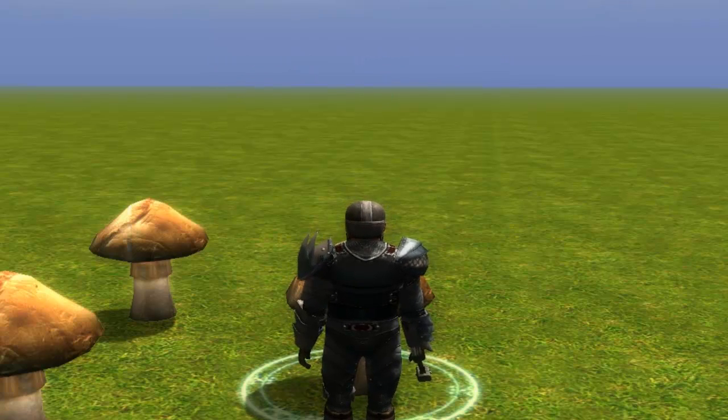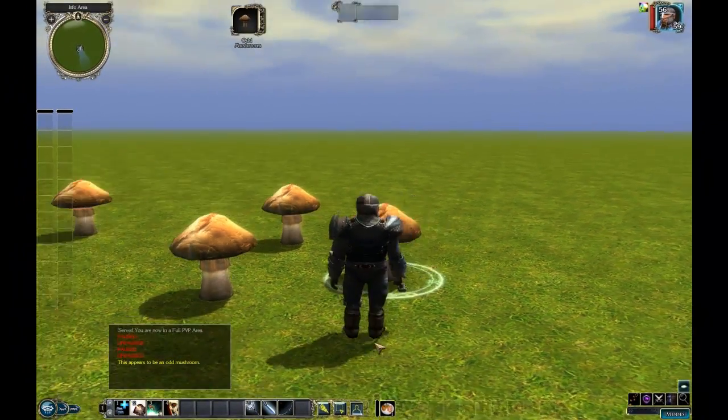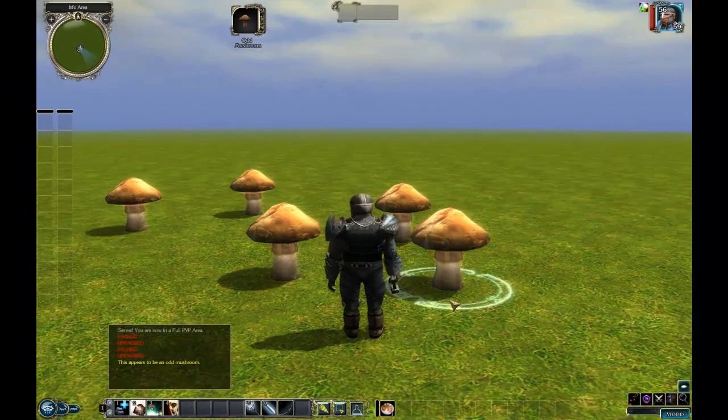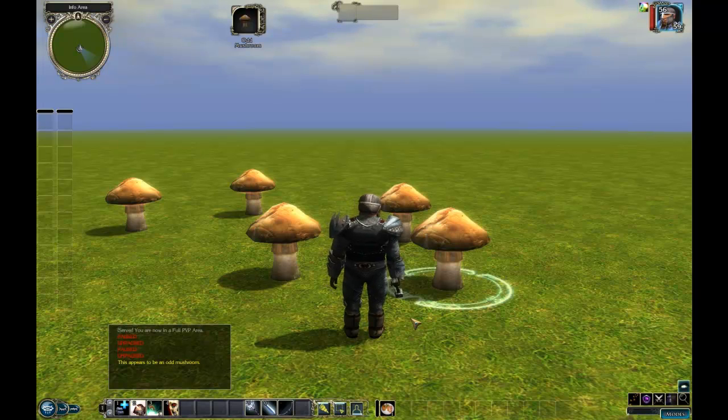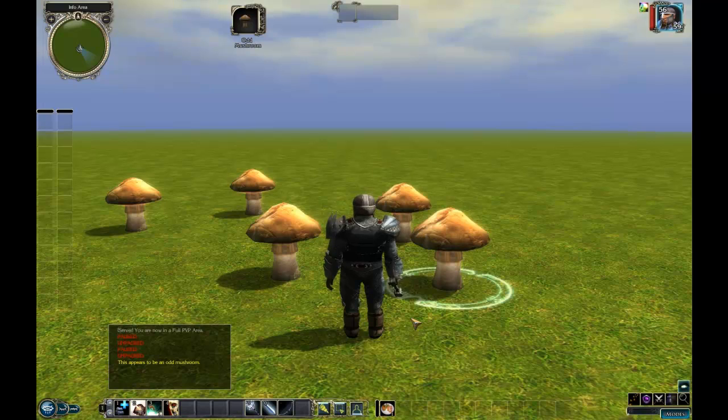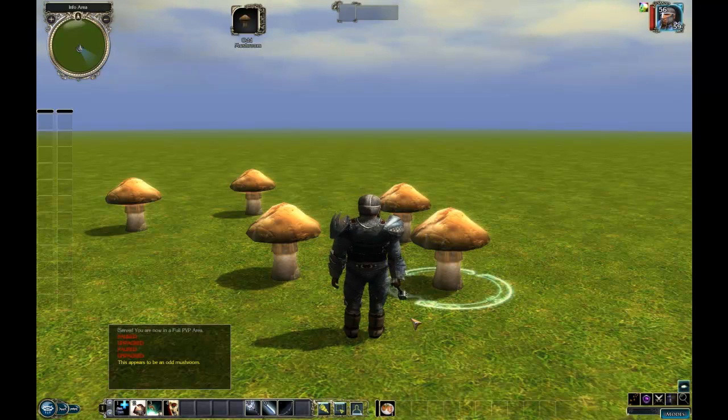So the very basic progress bar is a time sink that we can have if we want players to spend time actually examining stuff. If we had a spider web or a little crevice or something that we want to give some information to a player, this would help them spend time doing it instead of just feeding them the information for free with no time spent. So that's the most basic use of the progress bar. We're going to go back into the tool set and look at some other uses of it.